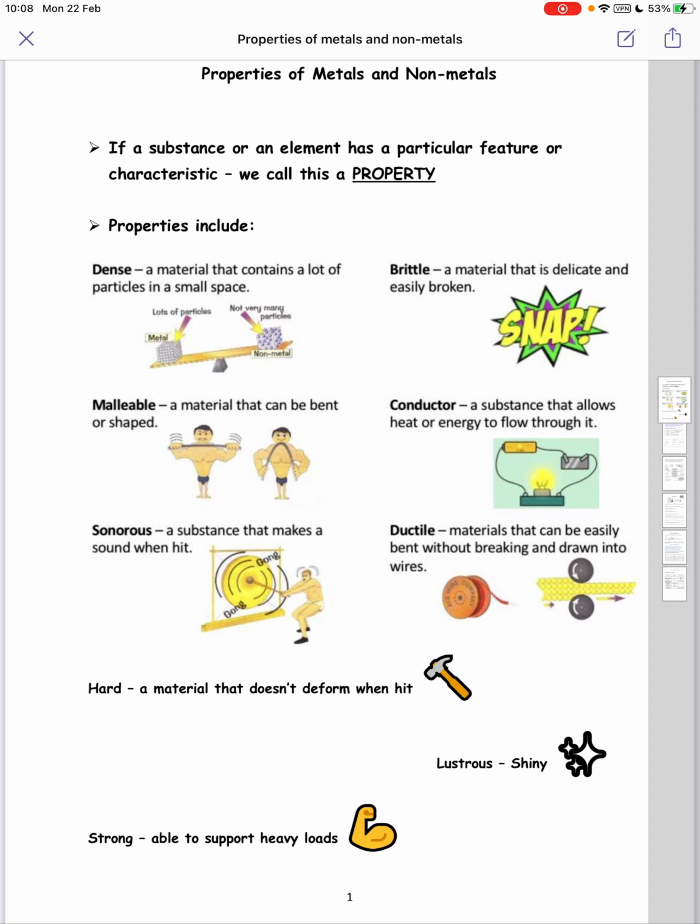These are all properties of substances, and these properties allow some substances to be used for a specific job. So this is what we're going to be learning about, what the properties all are, what the words all mean, and which properties make substances most suitable for a specific job.